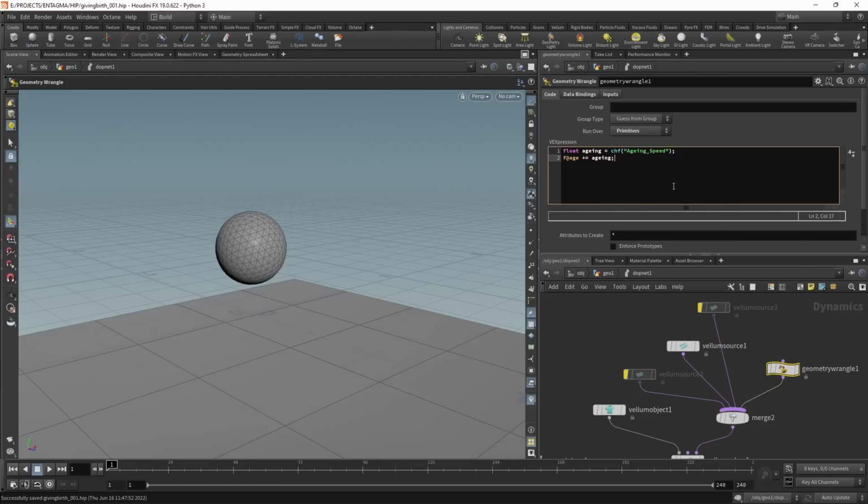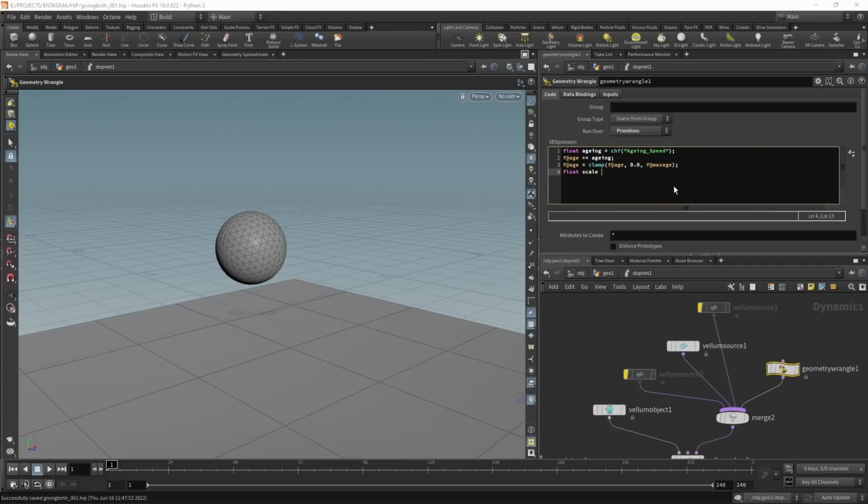Next, we want to clamp this parameter so it doesn't exceed our maximum age that we set. So in our case, it doesn't exceed 1. So let's use a clamp function and clamp this value to be between 0 and the maximum age we previously stored and created as an attribute on those constraints. And finally, just in case our max age isn't set to 1, I want to remap this to a scale value between 0 and 1.